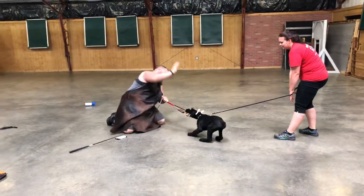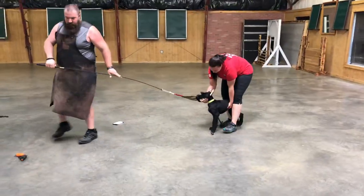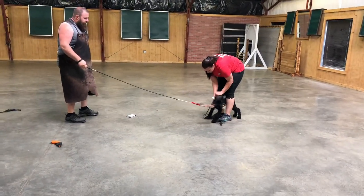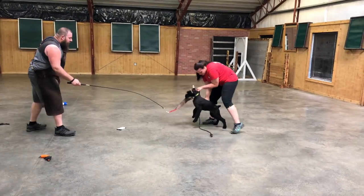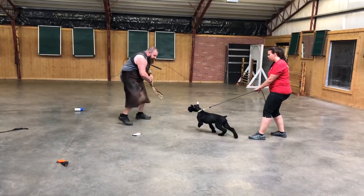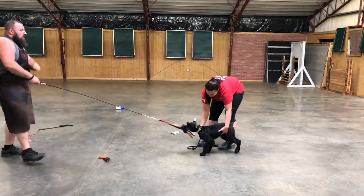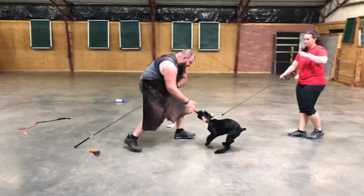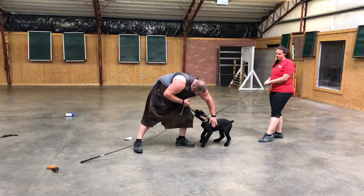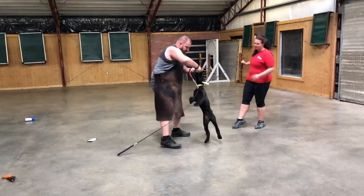We're always looking for that rare individual out of a litter that has that little extra oomph at an early age. What that does for us is it allows us to develop and train this dog a little bit faster. When you watch some of the video from the last litter - the Qs - there were super dogs in that litter, and we've repeated that breeding here in the C litter. This is Cherry. We've got some great sisters, Cameo on our website, we've got Carrot - a lot of nice dogs in development out of this breeding. We're very, very excited about it, looking forward to seeing more proof putting Giant Schnauzers as we go along, increasing the quality of our breeding program.